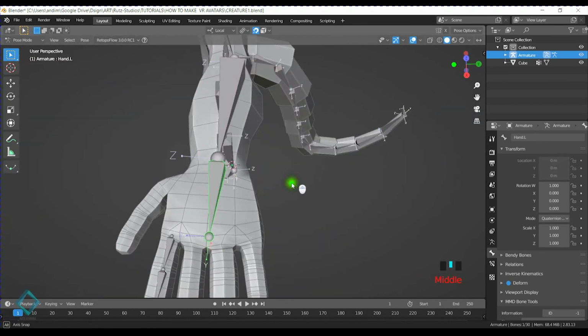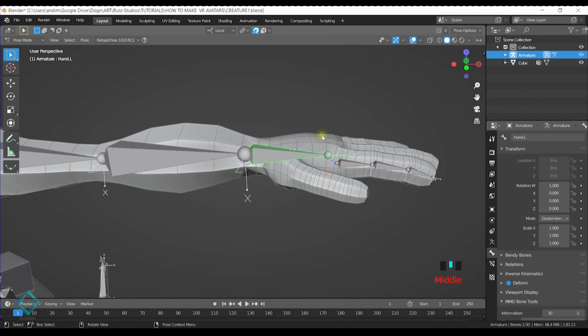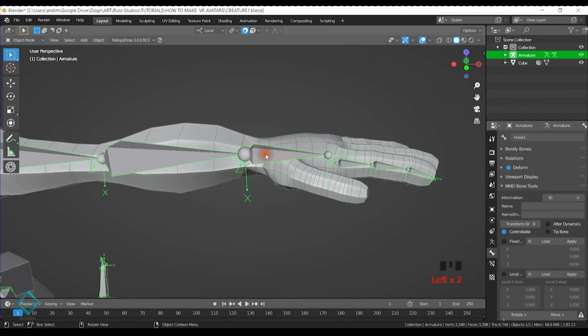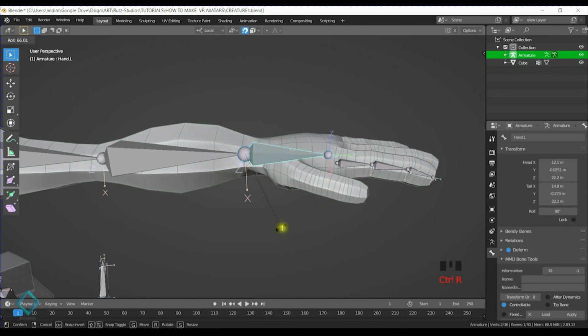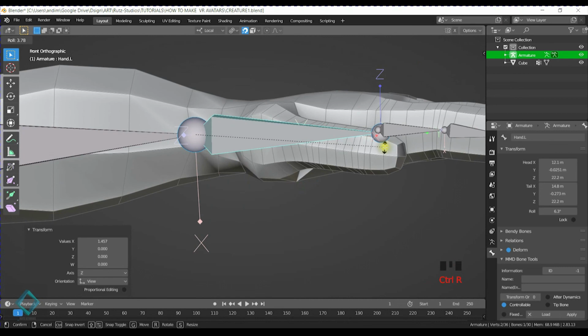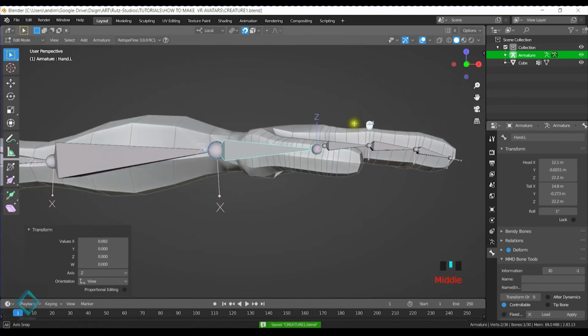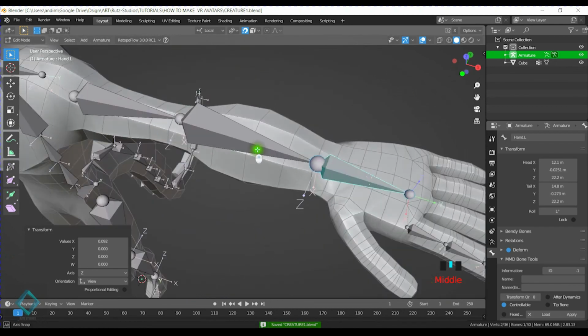The hand, if we bend on the X, it shouldn't bend that way. The hand bends that way, right? So we're gonna control, go to edit mode again, control R to rotate and flip that. We need to have the hand bending this way, like so.